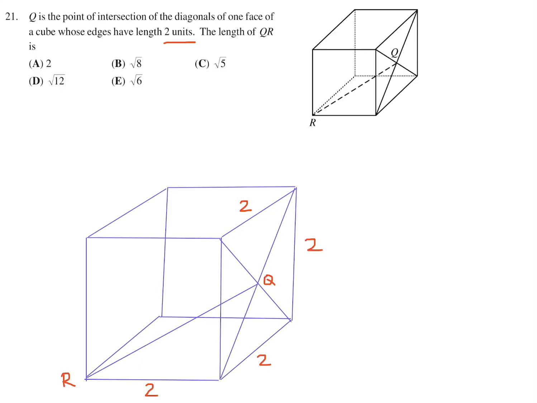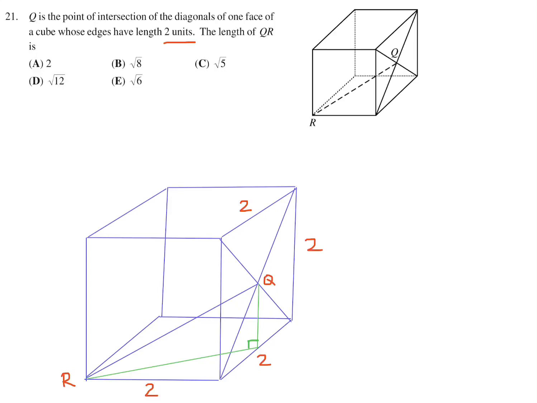So how do we approach this? The best thing to do at the very beginning of the question is to draw a triangle. And I'll show you which triangle I'm referring to. From Q down to the base like that, and from R to the base like that. If you do that, you will see that this is now a right triangle, like this. And if you can then figure out the sides, you'll be able to figure out QR.